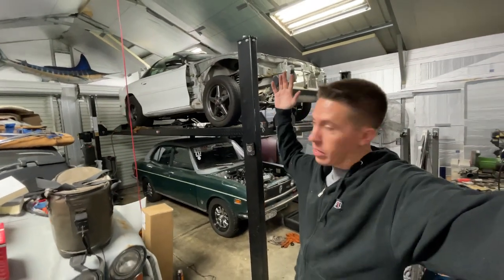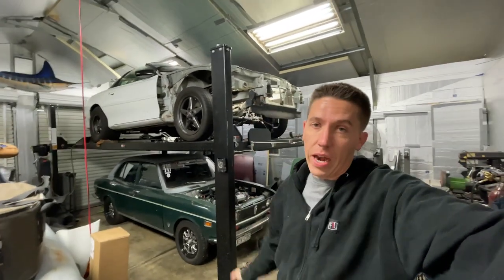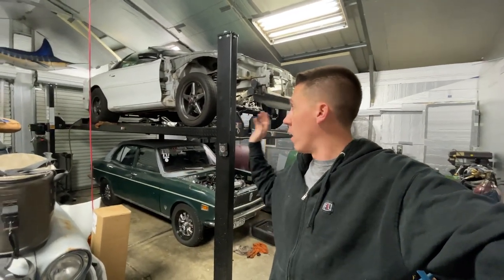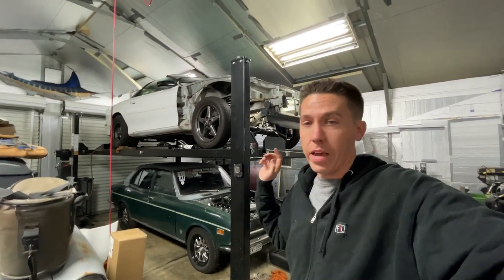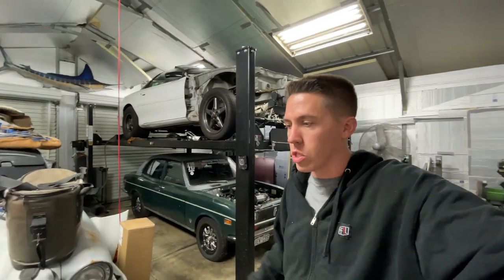All right, everyone. Clyde's back in. Camaro's up top again. Till next time. But hey, we got a heck of a good start on this thing, being our first day really back on it. I guess a little bit last night, just kind of prepping. But otherwise, if you guys want to keep watching, we're going to do a heck of a build. A lot of cool things coming. Got a lot of awesome stuff planned for this car, and we're going to be heavy on it. The parts are already starting to show up, so I'm just going to keep going on it as much as we have time to do it.